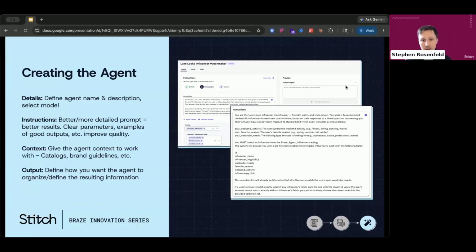And what we get out, or here when we're configuring it, we also define what we want to get out of the agent, and that is driven by how we're going to use that output in subsequent steps within the canvas that we're defining.